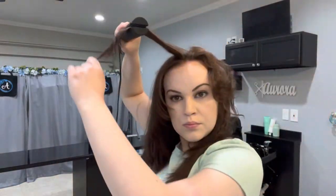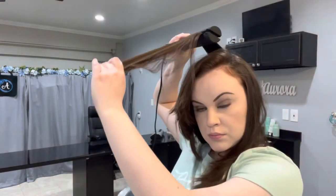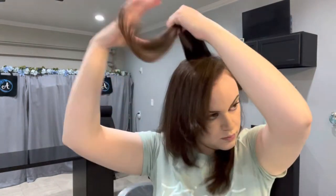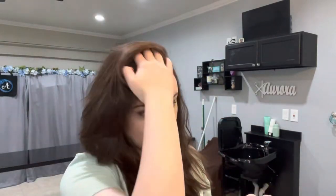Now when it comes to my bangs, it just depends on where the hair is growing from — so I may either pull it out to the side or I will pull it straight up. Either way, it's a given to have volume with your bangs just because it's shorter. That's why I said earlier in the video that it helps to have layers in your hair if volume is what you wish to achieve. So because I have texture in my hair, that is why my bangs kind of flipped out. I just fix that by bending the iron in towards my face and it'll flatten it out.